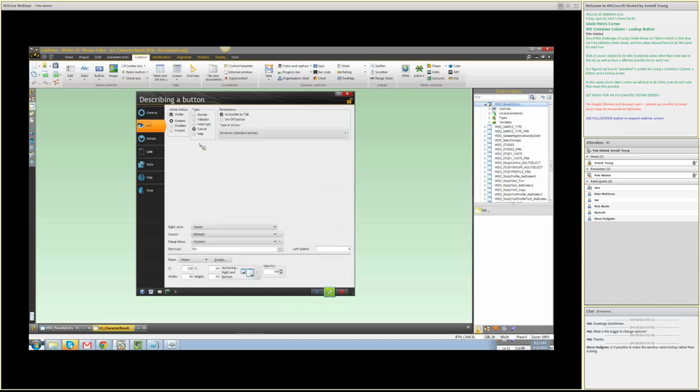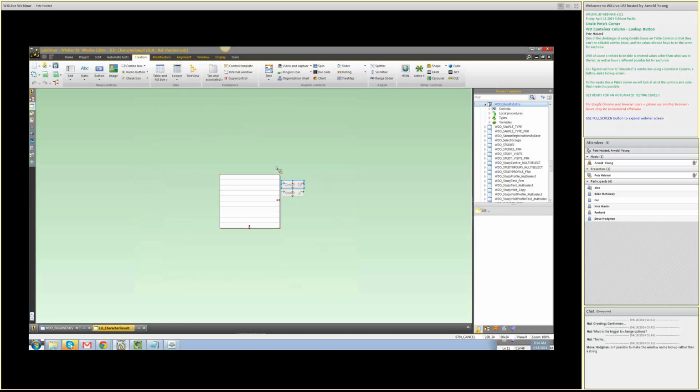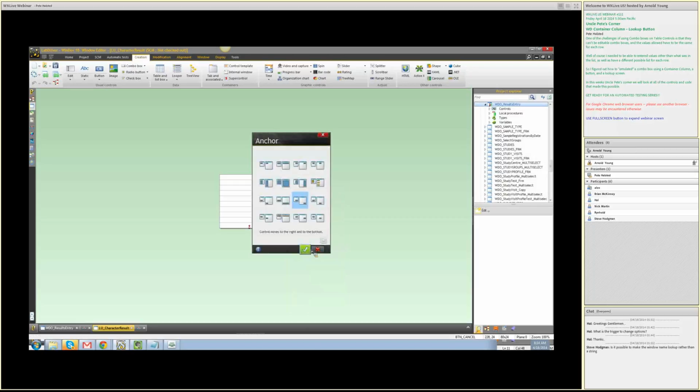If you hide this button, the keyboard shortcut will not work. It makes sense, but it causes issues. It makes sense that they're saying, well, if you're hiding a button, you probably don't want them to be able to use it by shortcut. So what I do instead is I put them off of the window, and then I set the anchoring so that they remain over on the right-hand side.